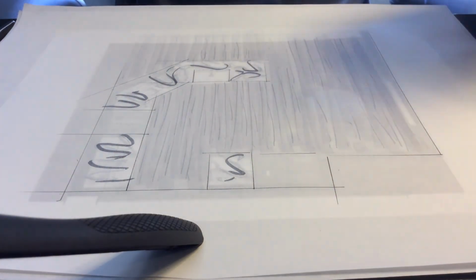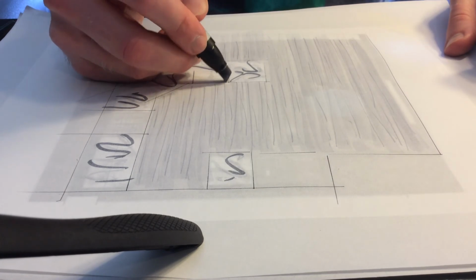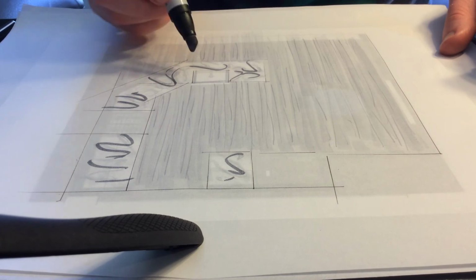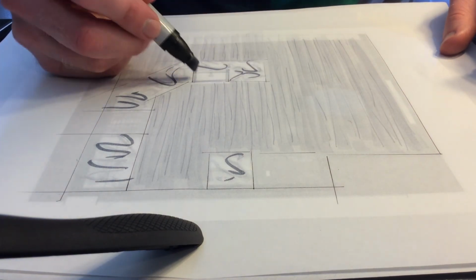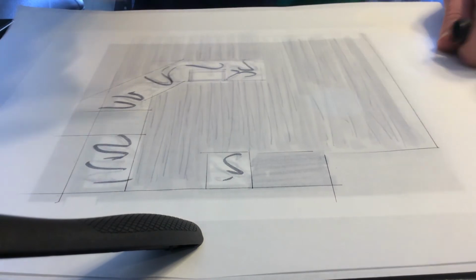The important thing to remember with rendering by hand, if you're new to rendering completely, is that rendering by hand comes natural to most people. Even if you're using markers, don't be afraid of putting the marker down, because this is going to be a composite rendering, so you have a chance to work over any mistakes that you created when you're rendering by hand in Photoshop, and you can also leverage your SketchUp model if that helps you.